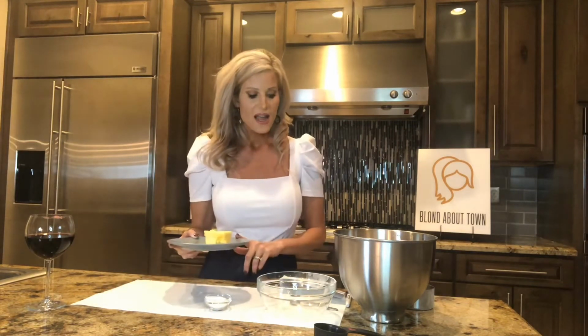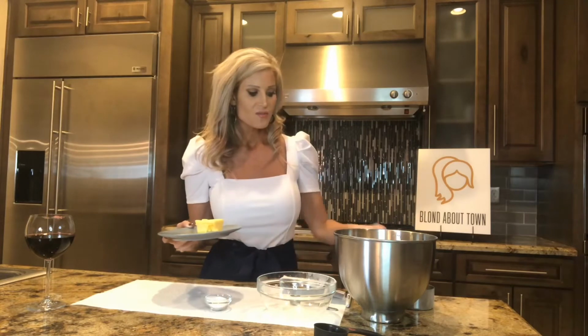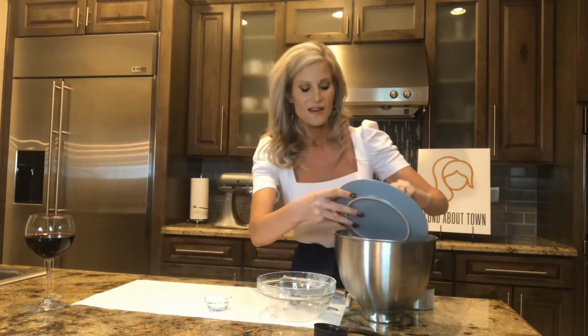And then lastly, I have just 1/4 cup of room temperature butter. About 10 minutes ago, I took this out of the fridge, and a quick tip is I just zapped it in the microwave for 15 seconds. That makes it room temperature. So I'm just gonna pour this in.